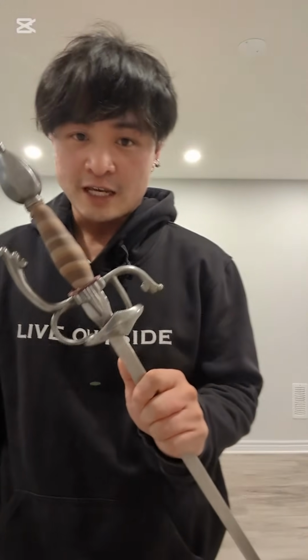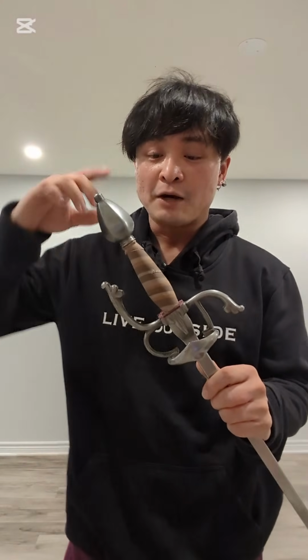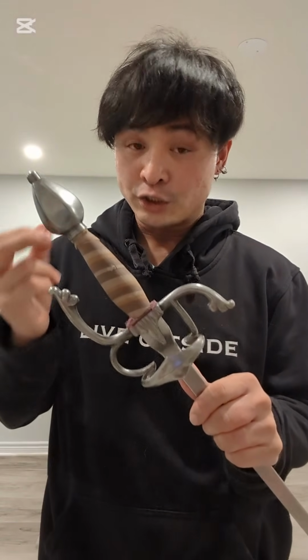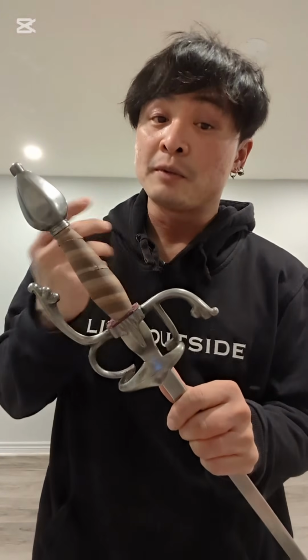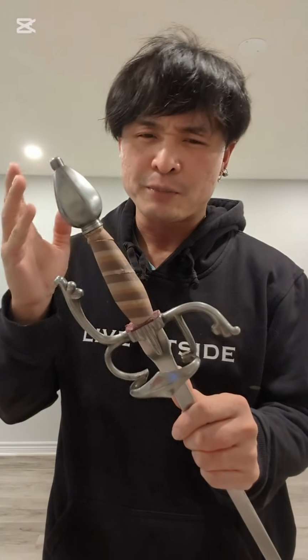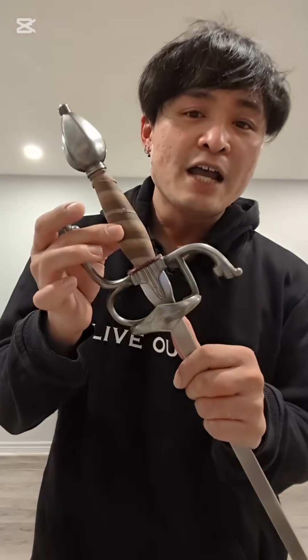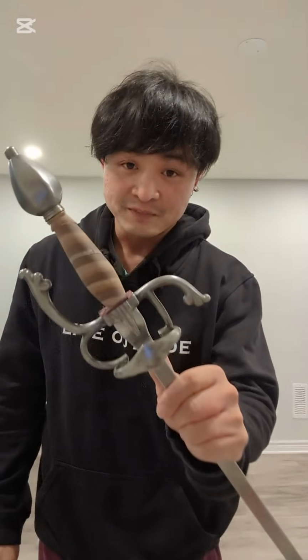When I was filming the other video, the camera died halfway and the storage died, so nothing was really going wrong. What happened in the last video is that I was trying to tighten up the pommel and everything fit just fine. If you notice that the pommel is able to fit in without much pressure, and you're maybe about a good 1 centimeter or maybe even less, the less the better, you could actually use the pommel tightening method. The issue is that if you are making a traditional handle, this one's a 3D printed handle that I just had lying around, so I retrofit it. If you have a traditionally made pommel, I wouldn't really recommend tightening it because what happens is it can actually split in between.